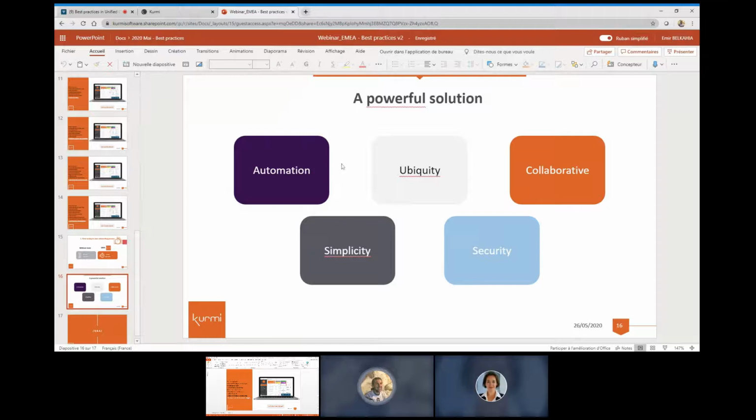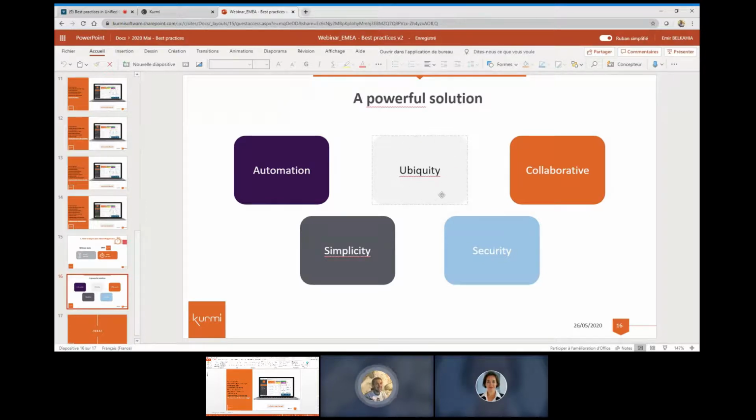They don't have to know how to do it, because it's very simple using Kermi to enable new configurations. It's very intuitive. You click on creation, then you tweak a few options, and you click on apply. If you don't know exactly what you're doing because maybe you're new and didn't have lots of knowledge transfer, you don't know about Cisco, you don't know about Microsoft, it's not a problem. You just select your package in Kermi, select your user profile, click on apply, and the solution does everything for you. So bringing automation brings a lot of efficiency and saves a lot of time.